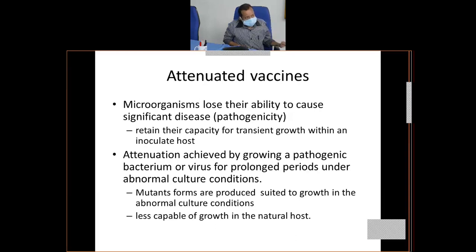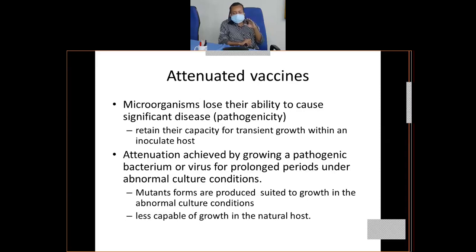Live attenuated vaccines. Sometimes in the book you will find just attenuated vaccines; there may not be the word live. So live attenuated vaccines are basically those vaccines where the organism, or say the virus or pathogen in the vaccine, is living, but the virus or the bacteria is grown in some adverse conditions. Because they are grown in adverse conditions, they don't have the pathogenicity. That means they cannot produce the disease, but they have the antigenicity. That means they can induce the immune response. So if you select a particular organism and grow it in an adverse medium, that is not a natural medium, some mutant forms are developed.